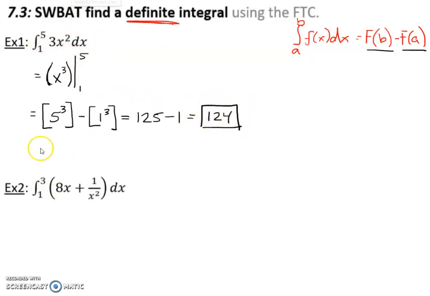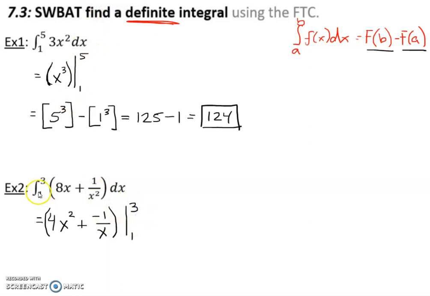Our next problem is the integral of 8x plus 1 over x squared from 1 to 3. And this one will be a little more complicated, so we're going to start by taking the antiderivative. The antiderivative of 8x is 4x squared. And then I'm going to think of this as 1x to the negative 2. So when I do that, I get plus negative 1x to the negative 1, which I'm going to write like this. You do not need to write it like this. I'm just doing it like that because I think it's going to make it a little nicer for what I'm about to do. I'm going to put the line that goes from 1 to 3.